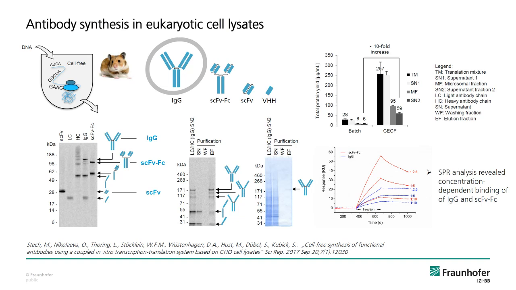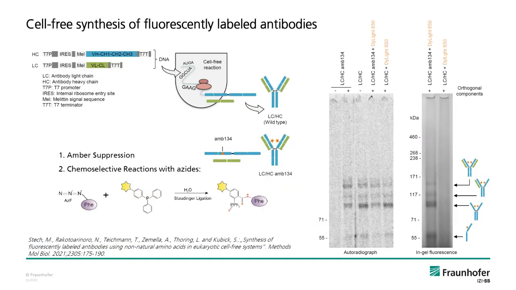The antibody was then used for a specific labeling, and therefore we have again used our cell-free synthesis. We have introduced the amber stop codon at a position where the antibody is not changed in its function, and we have incorporated the azide reactive amino acid and have then coupled the fluorescent dye. And we see again the different formats of the synthesized protein. We have the monomeric heavy chain, we have the dimeric heavy chain, we have the dimeric heavy chain with 1 single chain, and last but not least, we have the full-length antibody comprising 2 light chains and 2 heavy chains, assembled automatically in a cell-free system.